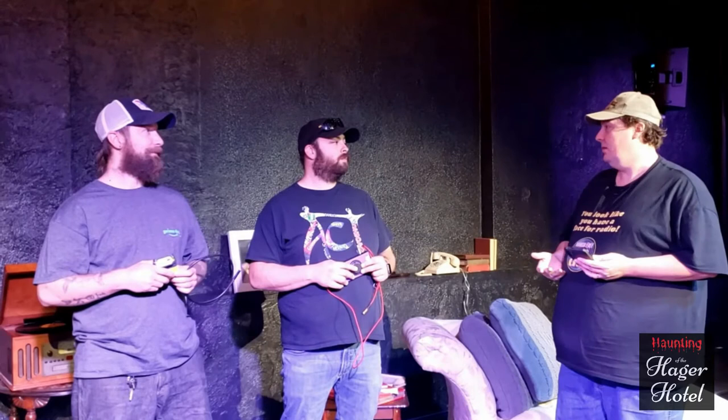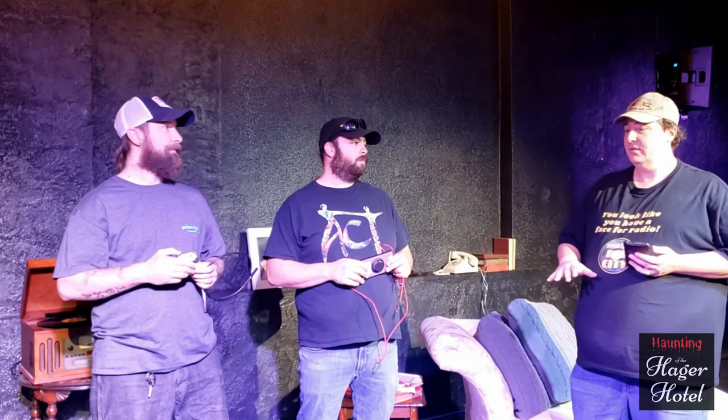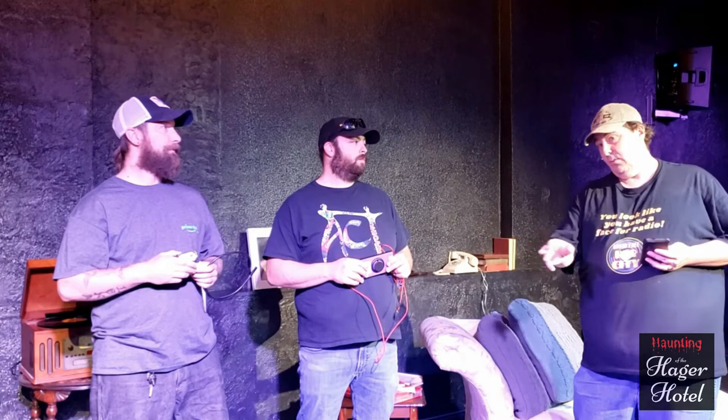So having a restaurant in the basement probably would have also made it an ideal location for a speakeasy as well. One of the things we're going to look for today is any indication of whether there was actually a speakeasy down there. Might we find an old tunnel? That would be awesome.